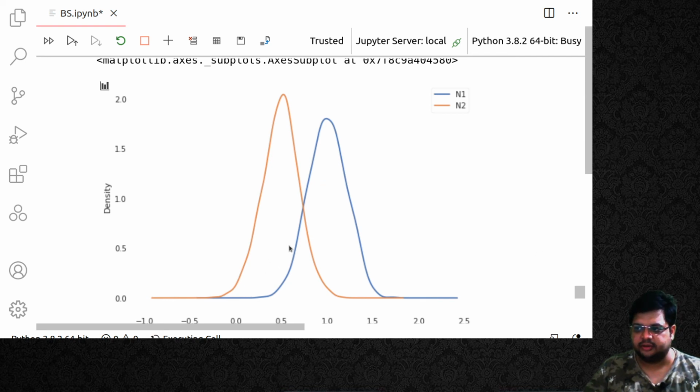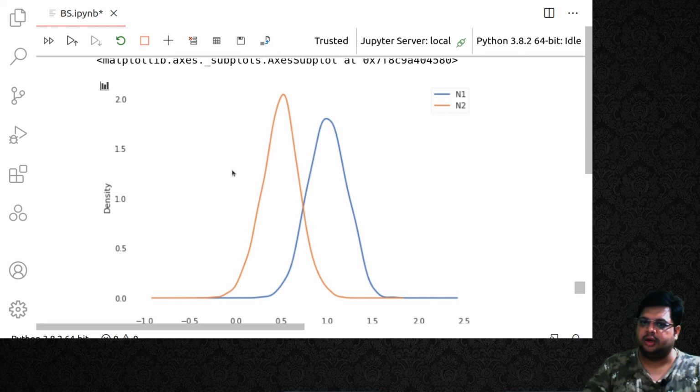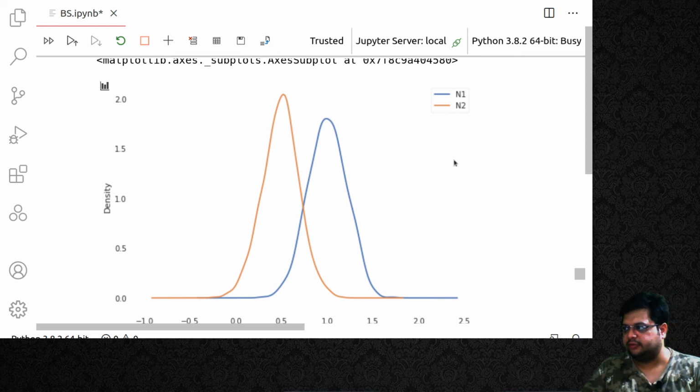Because it has a long tail on the left side. And on the kurtosis part, we are just talking about this orange curve. So this one is our n1, which is the reference, and this is the other. Between these, this definitely has a higher peak. So this kurtosis value should be more than this value. At the same time, the skewness of this will be more negative if we compare.